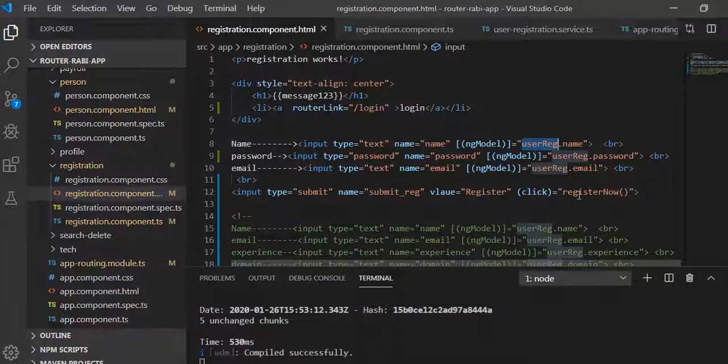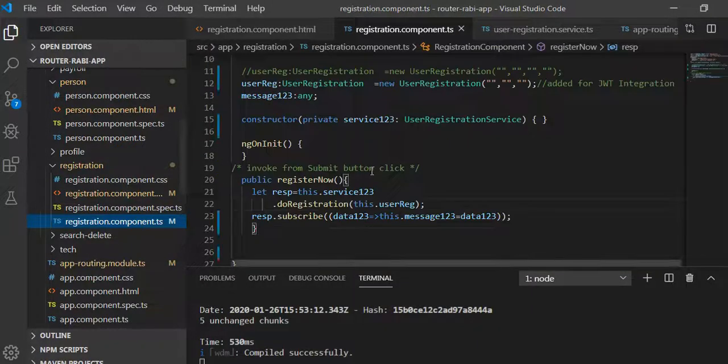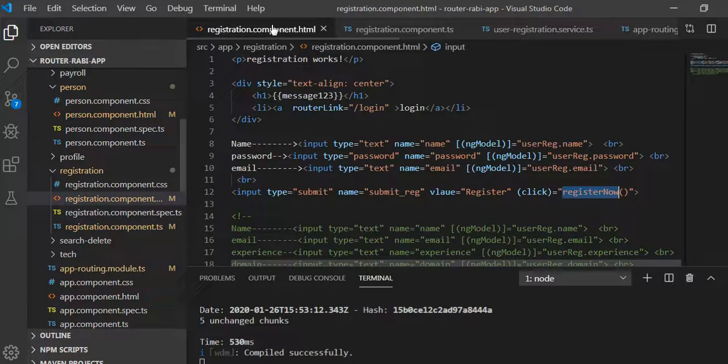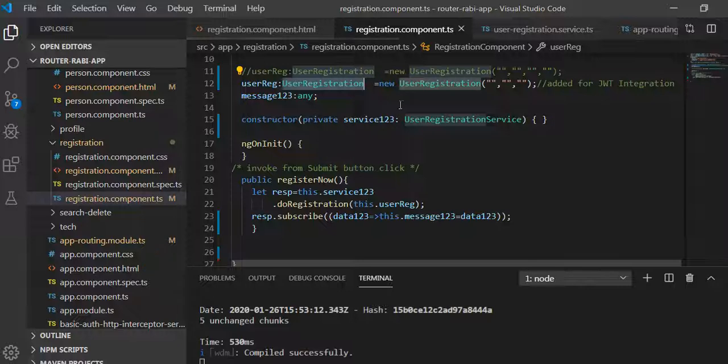When I click register now, it comes to the registration component, and the user registration object gets updated in the registration component.html, with user registration.name, password, email.